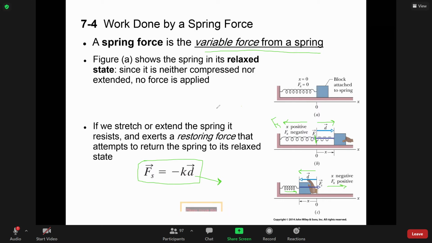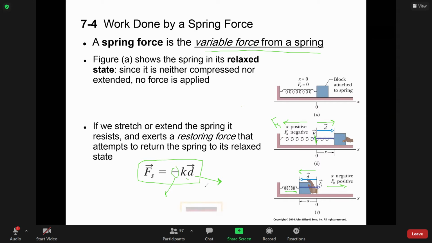Another observation, it depends on this negative sign. It means the force direction by the restoring force is always opposite. What does restoring mean in Arabic? The force that returns the spring. Yeah, the spring tries to go back to its original position. That's why it's always opposite to the direction of the displacement. Clearly, the force by the spring, the restoring force by the spring, is always opposite to the direction of the displacement. That's evident from the negative sign.